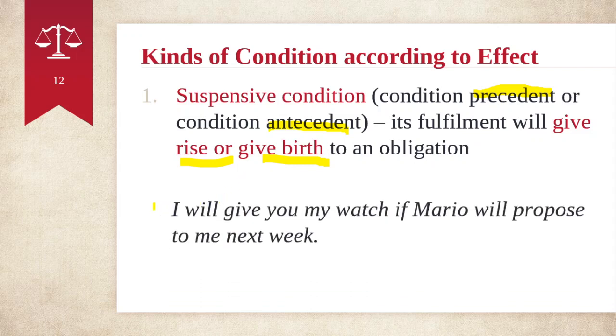Example, I will give you my watch if Mario will propose to me next week. Future, bakit future? Kasi next week pa. Uncertain, hindi naman tayo sure, hindi naman natin hawak ang choices ni Mario, hindi naman natin hawak ang pag-iisip ni Mario, kaya uncertain tayo kung magpo-propose nga siya next week, okay? And according to suspensive condition, if mangyari nga na si Mario ay mag-propose next week, ibibigay ko sa'yo yung watch ko.